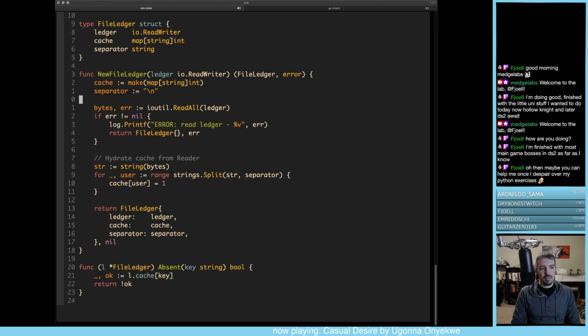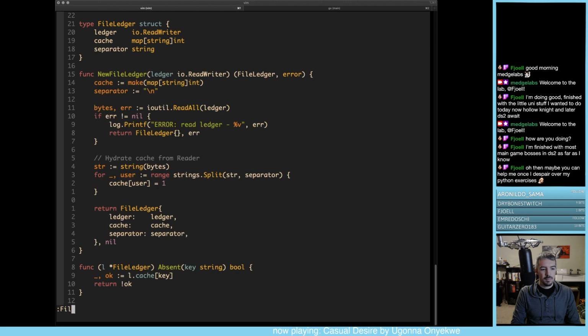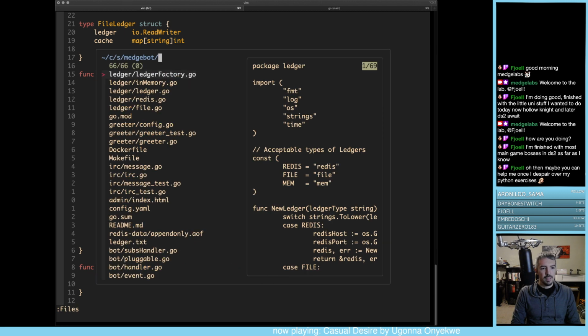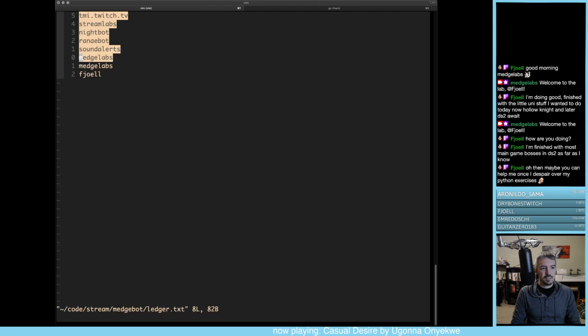There's a part of me that is starting to lean towards making the file ledger a little more sophisticated, if you will. Yeah. So this is the file right now. It's basically just names. We could make that smarter.